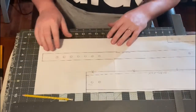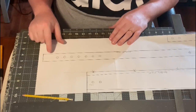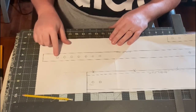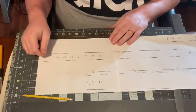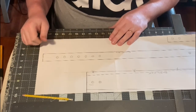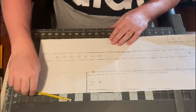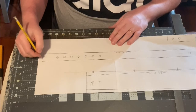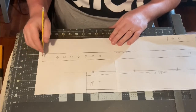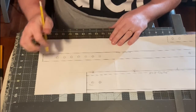Now I like to have a tab down here at the end. How big this tab is is completely up to you. This right here is about 2 inches, but you could have an inch. You want a little bit of a tab there just to help with the adjustability, right? But however much you want, you'll come in and then find your center line. So this is 1 inch, so I came in 1/2 inch, marked my center line here. I then came over 2 inches and I made a mark here.